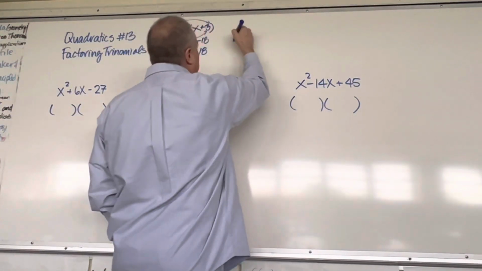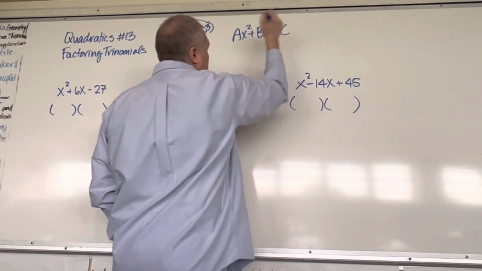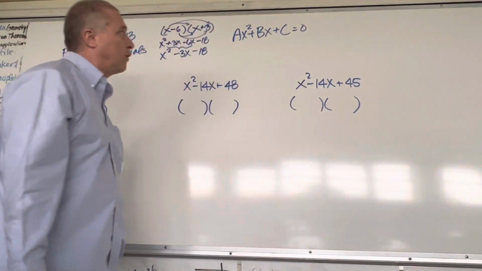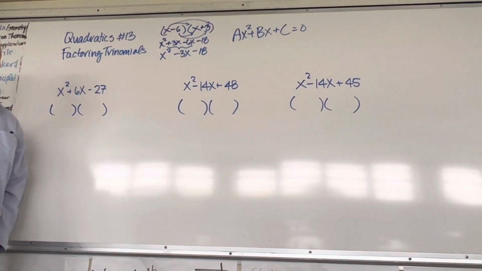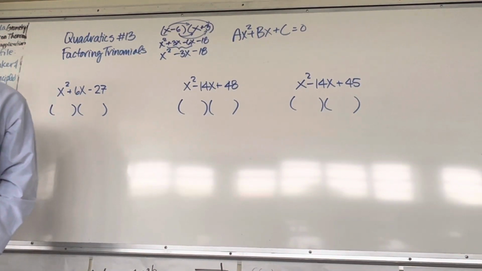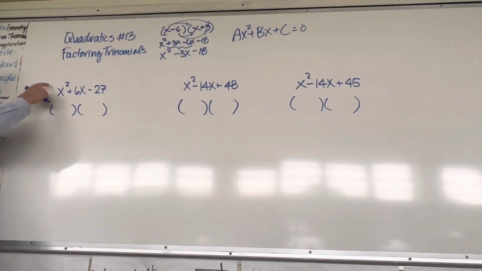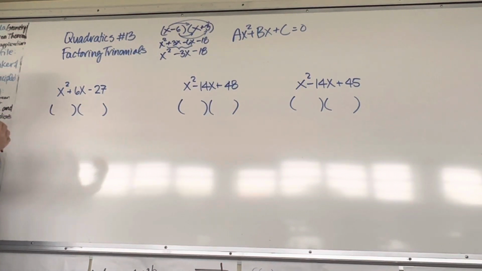Remember our generic. Our generic is ax squared plus bx plus c, right? And we often put it equals 0 in here because we want to be able to solve for the roots. And so it has to be equal to 0 for that. So there's no a here. Well, I take that back. A is 1, right? Thank you. Yeah, you're going to correct me in my own correction, right? A is 1 here. So that makes this factoring a lot easier for us.